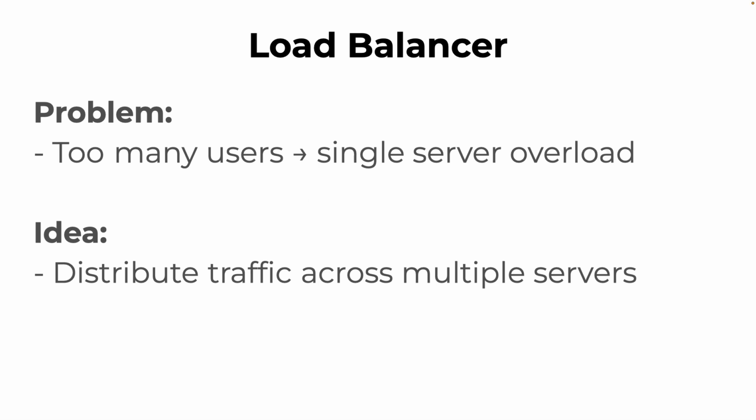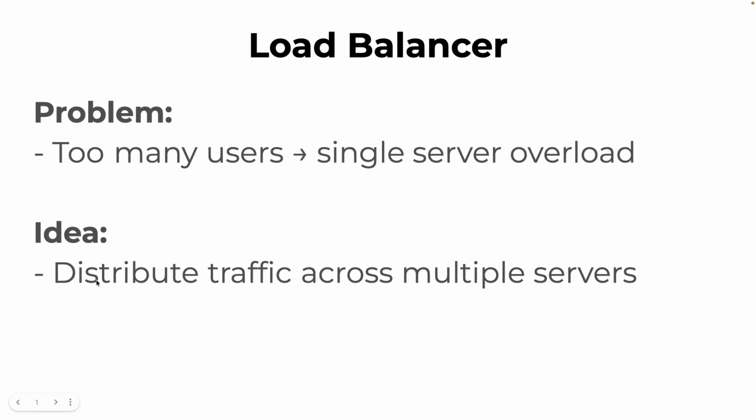Imagine you have an application running on a single server. Please note that every server has a limit on how many concurrent requests it can handle. Suddenly millions of users start sending requests to the same server. That single server will slow down or even crash due to overload. So the problem is too many users and a single server: a single server cannot handle massive traffic.